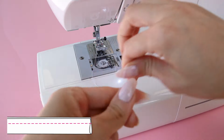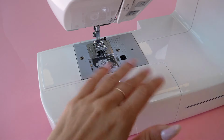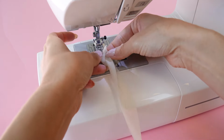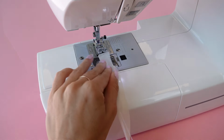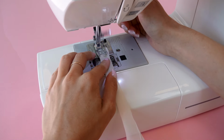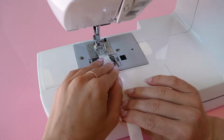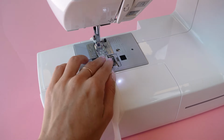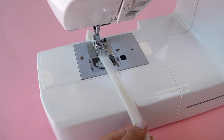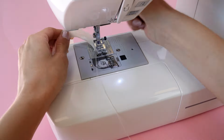So the first thing is that I take the threads and pull them very long. They have to be longer than the strap itself. Then I place them exactly at the middle of the strap and I fold the strap panel around the threads. Continue sewing as you normally would, but do not let the tails of the threads disappear in the strap. Also be careful not to cut off those long threads.